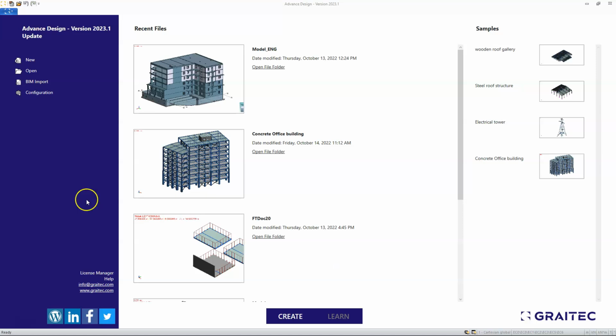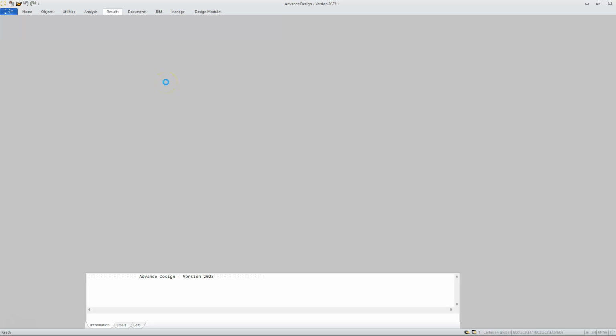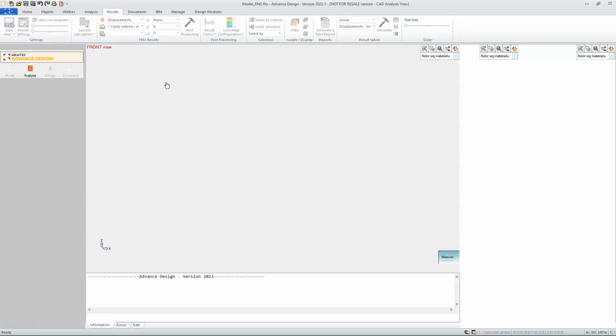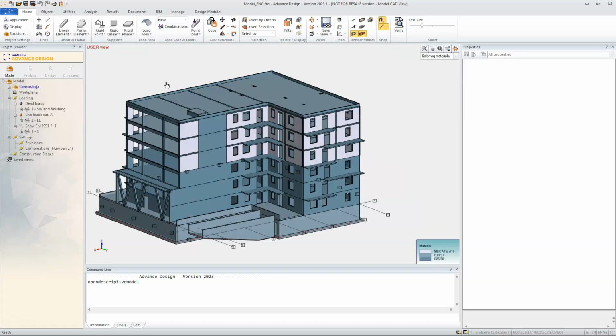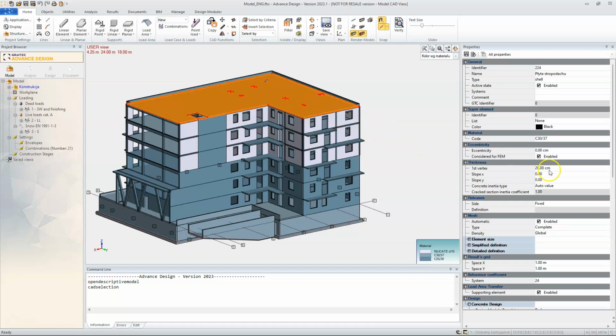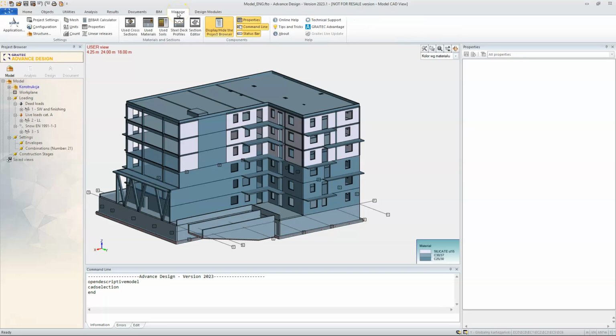Okay, so we'll right now open a model. I will start with an existing one that I prepared before, and we'll see how the masonry walls are defined, and what's most important, how the masonry material in this project is defined. So basically, whenever you start a new design, you need to provide some structural elements such as beams, columns, slabs, and walls. And usually you assign some material to these entities. But if it comes to masonry materials, you need to prepare them.